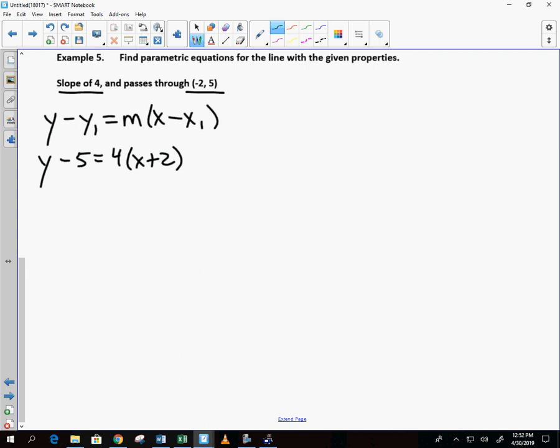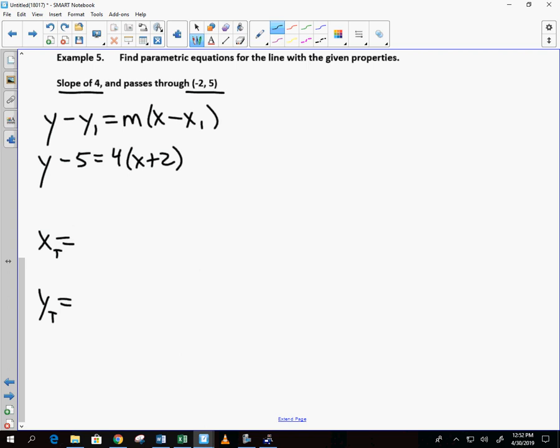So we've got that piece right there, but this is rectangular form. What we want is parametric form. So we want something that says x is equal to, and we want something that says y is equal to. x in terms of time, y in terms of time. Sometimes you'll see parametric equations with x sub t and y sub t. That means that t is the variable that you're going to use. So how do we go about that?